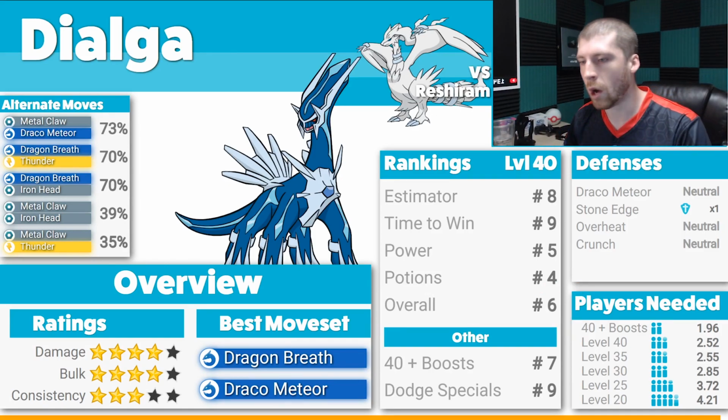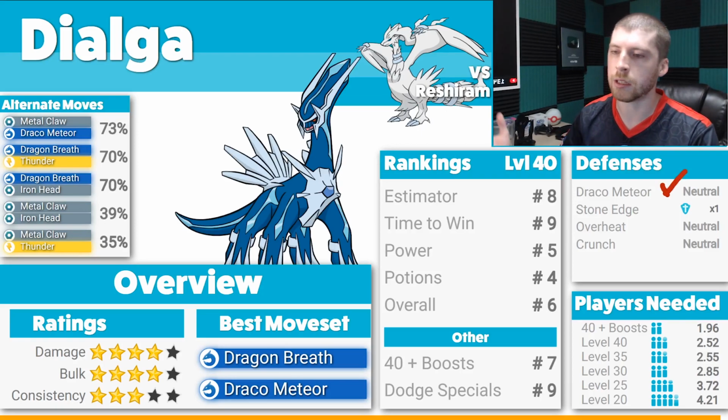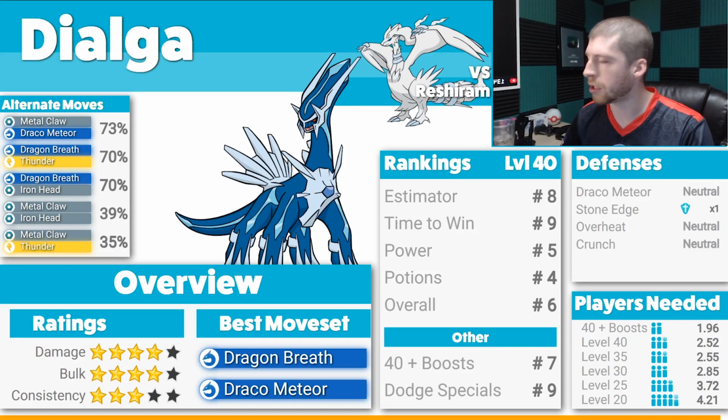No red flags whatsoever. The only thing that you technically are going to have to work out is none. You don't have to worry about them. You've got neutral with the Draco Meteor just because of the part Steel type as well. So Dialga looking good. Going to be one of the top legendary Pokemon to kind of choose from in this situation.